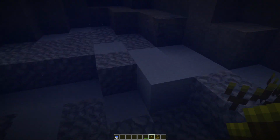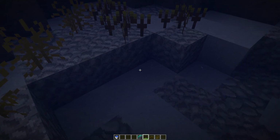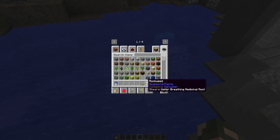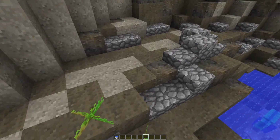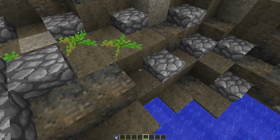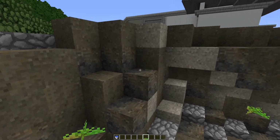Oh, I feel like I have an oyster somewhere, right? Like a giant clam I can use. I want to see, actually. Yeah, I do have a giant clam. We're gonna chuck some of these down here. Why? Because I think, if I remember correctly, and my knowledge on walruses is slightly spotty due to the fact I am not a walrus expert, but I believe they like to eat stuff like that, like clams, oysters, those kind of creatures.